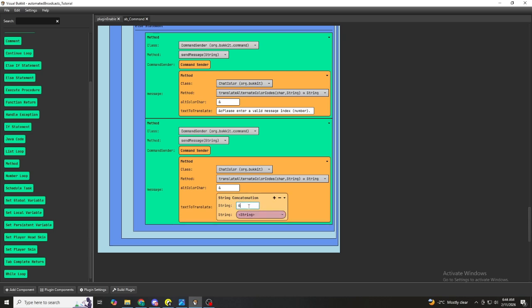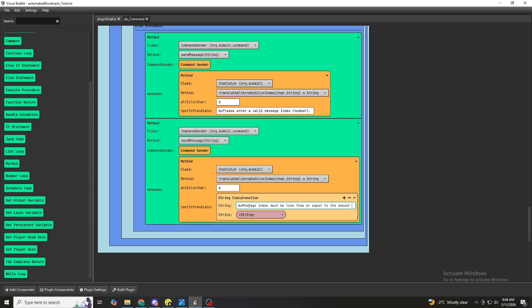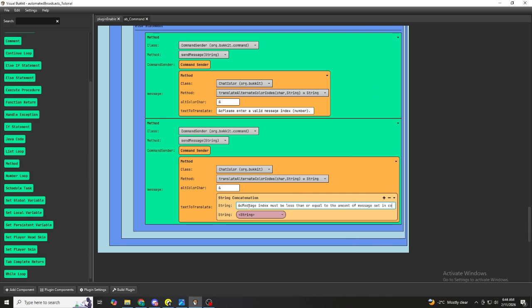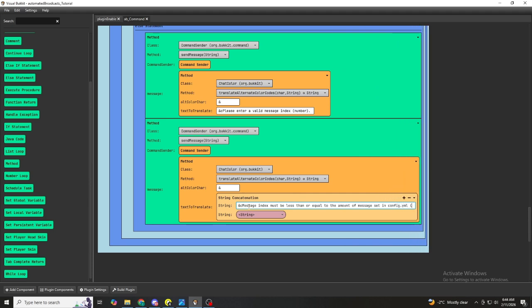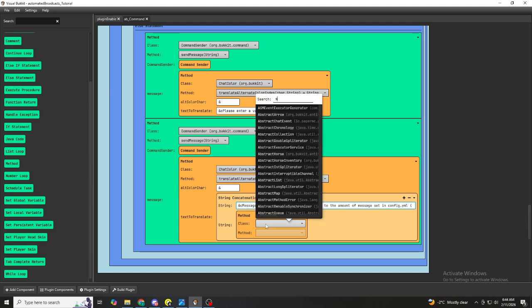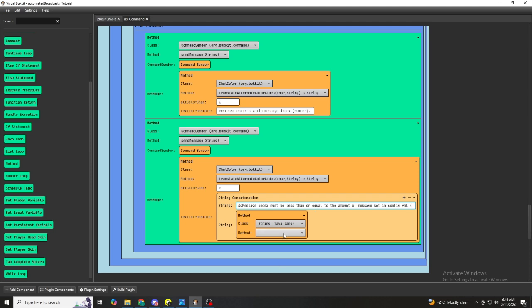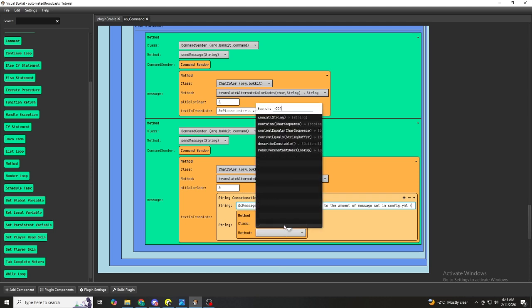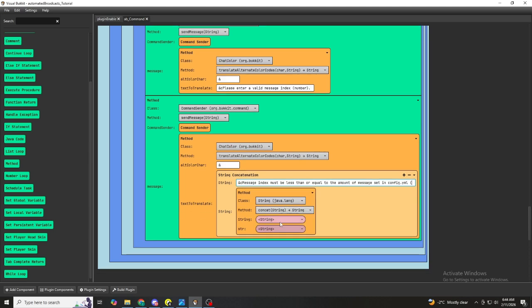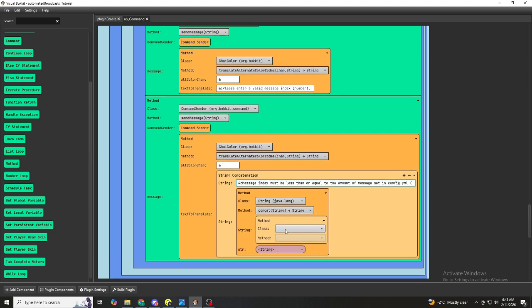So insert and see "message index must be less than or equal to the amount of messages set in config.yml (" in brackets, and then right click insert method, class of string. This will be java.lang.string, and then concat string, and then right click insert method.